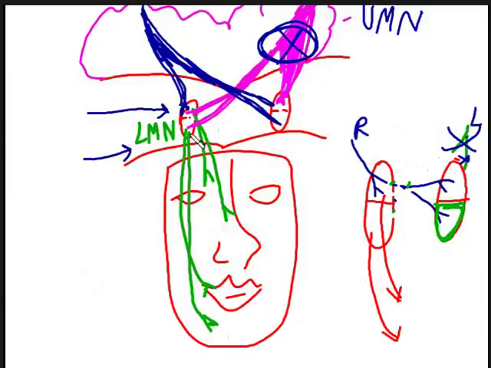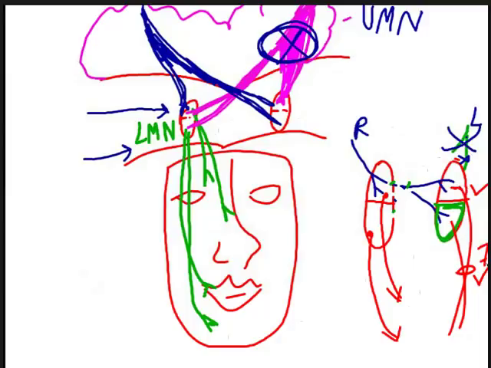Now let's see what is happening. The fibers begin from here. We have damaged this, so the impulses didn't go to the upper half of the nucleus on the same side. But the 7th nerve which comes out from this upper half is still getting impulses from this blue fiber which is coming from this side. So this one is safe. This is anyway getting impulses from this side. So this entire 7th nerve on the side of the lesion is safe.